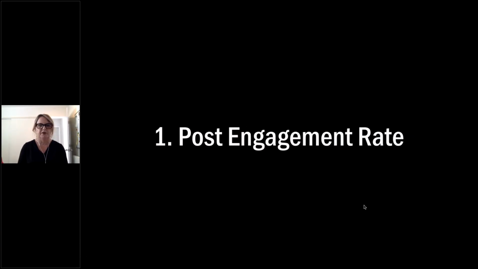Let's start with post engagement rate. Engagement is a super important metric across all of our social media channels and activity. Each social media platform defines engagement slightly differently, but it comes down to the same thing. Actions that people took on your post that represent a real connection between your content and your audience. Examples are reactions, comments, shares, and clicks on links. Engagement is our key to unlocking those pesky social media algorithms and getting our content to our followers.